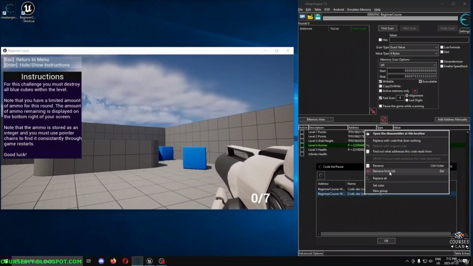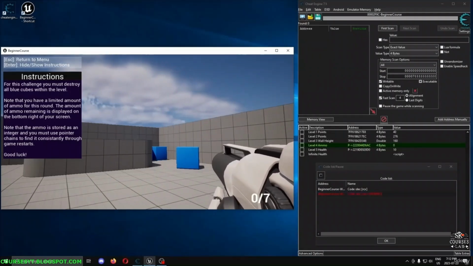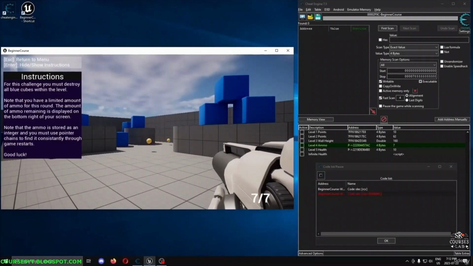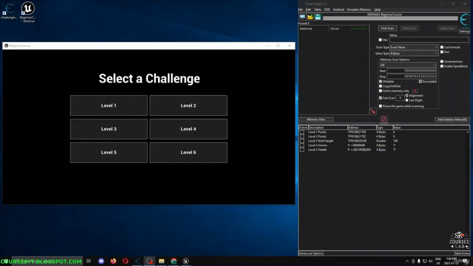Then right click on it and replace with code that's nothing again if I want to have ammo again. So let me reset my account. There you go. Okay, so in this video, we're going to do something slightly more complex. Up until now, what we did is find lines of assembly code that we wanted to disable and we replaced them with lines of code that do nothing. This time instead, we're going to replace that line with code that does something completely different.